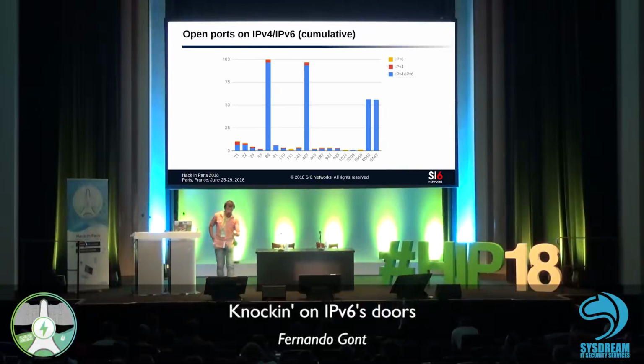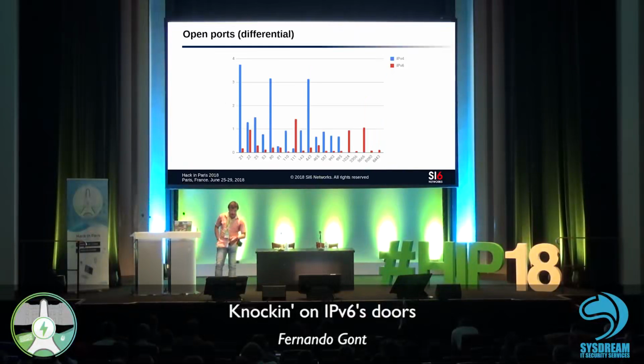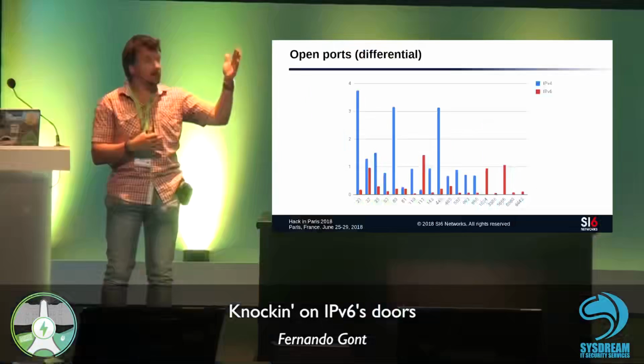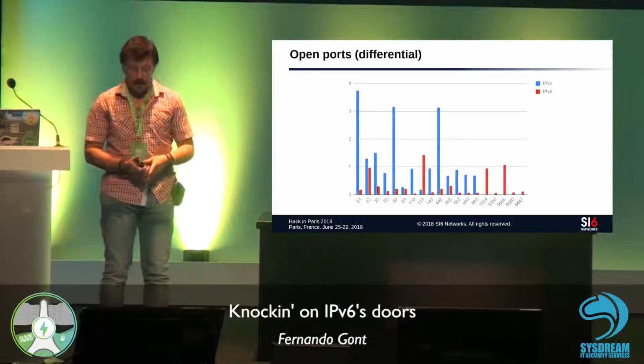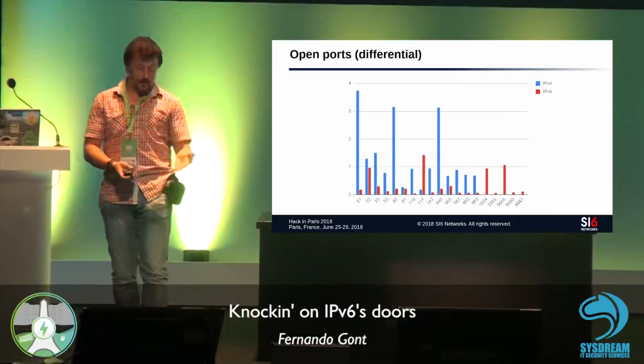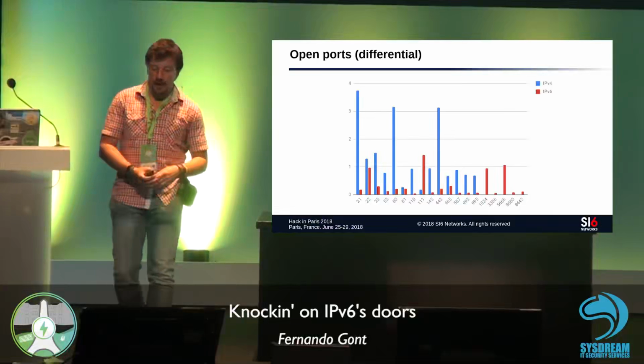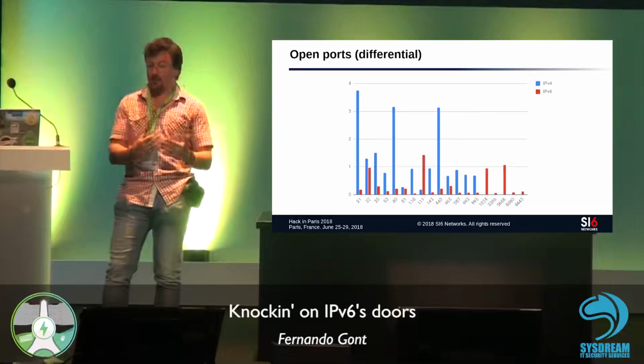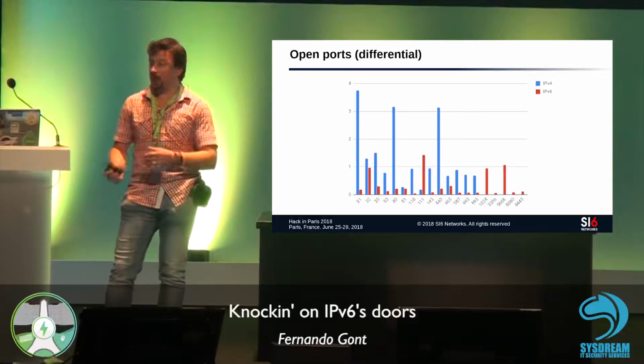So what we have is essentially the same stuff, but now taking out the values of dual stack, okay? What you see in blue here is a percentage of port numbers that are only available on IPv4. Obviously, if you look on the y-axis, the percentages are way smaller. We are talking about, let's say, almost 5%, okay? But if you look at some of these cases, for example, port number 21, for the most part, there's a big difference between IPv4 and IPv6.